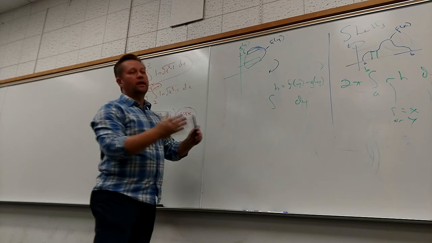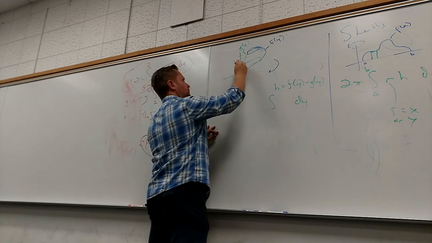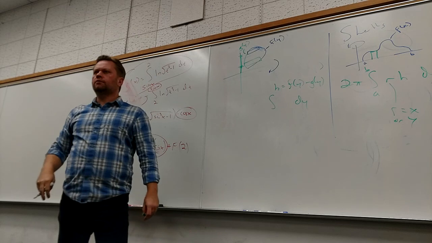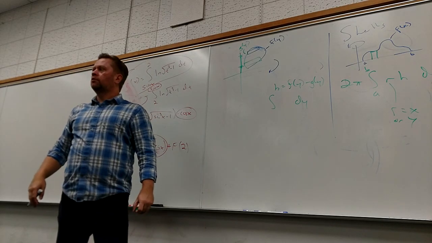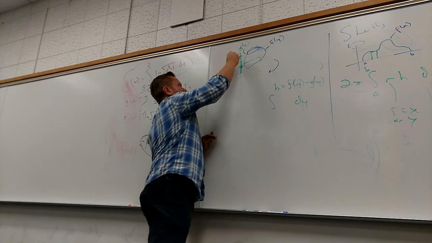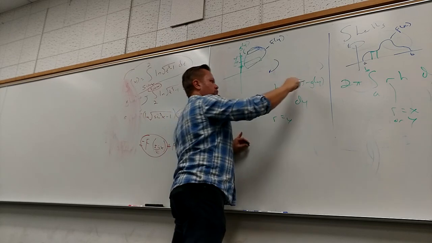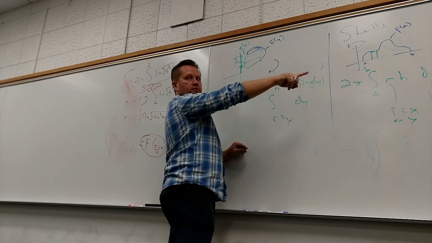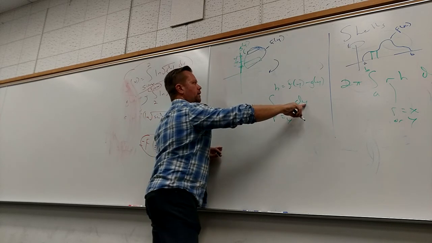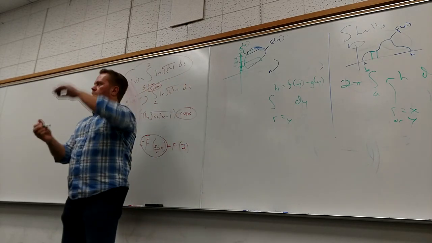And what would the radius be for this problem? You could draw here's the radius, up to this rectangle or up to this rectangle. What's the radius then? y. Wherever this representative y is. Or, here, let's put it on an actual rectangle. So radius would be y. The height would be the difference between those two things. And then I would go from, it's all y, right? So I have to know what this is and I have to know what this is. Just figure out what the limits are.